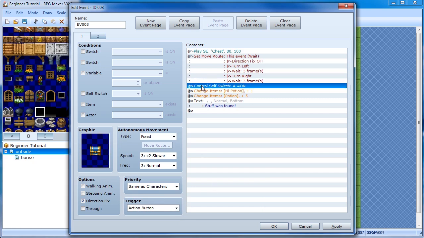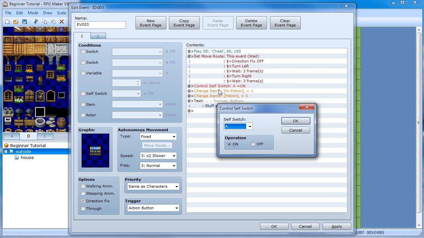The reason this self switch is here, and self switches are just on or off, and if I hit spacebar to bring it up, you can see there's 4 different self switches for each event. There are also regular switches, but a self switch is called a self switch because it is for that event only, and no other event cares what this self switch is doing. It is completely unique to this event, and only this event can read this.